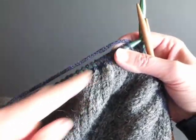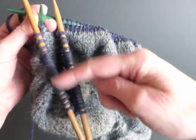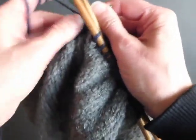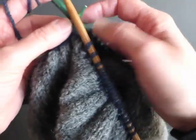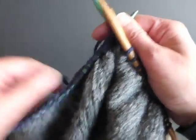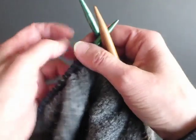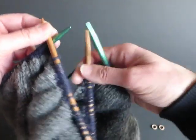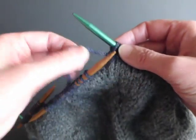And now we will keep knitting around and connecting the back to the front. As you see, we will not be knitting the stitches on those 2 double pointed needles. Now usually people add about 4 stitches between the front and the back, and so I will not add 4, I will add only 2 stitches.